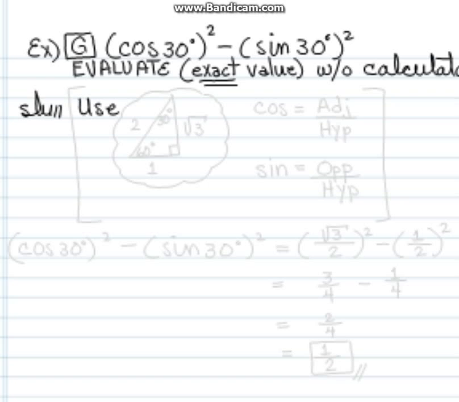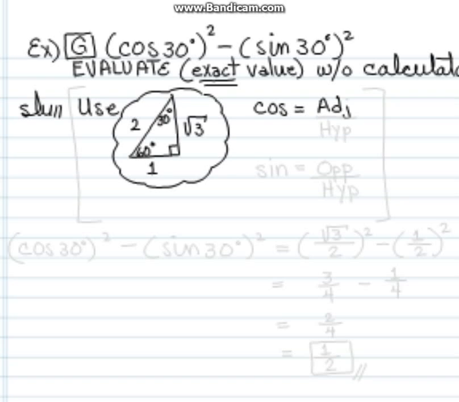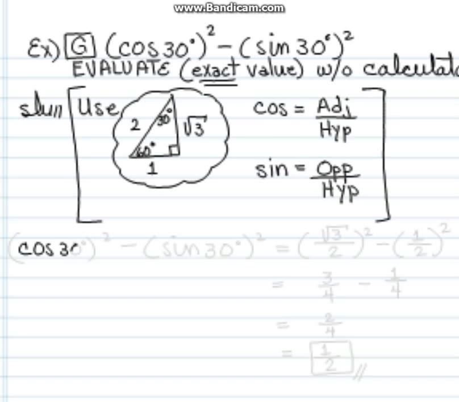So, solution. We're going to use our 30-60-90 triangle. Remember, it has 60 degrees on the bottom, 30 on top, and 90 degrees. 1, 2, and square root of 3 are the edges. The cosine is defined by ratio to be adjacent over hypotenuse, while the sine of an angle is defined to be the opposite over the hypotenuse. The hypotenuse is the side opposite the 90-degree angle, where the box is. Okay, cool. So with this information, we can answer the question.